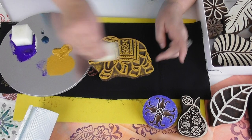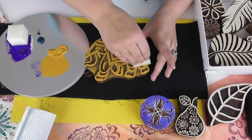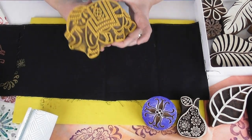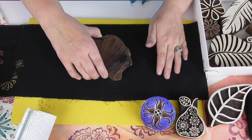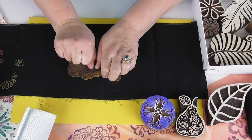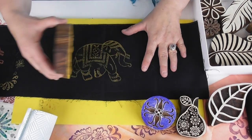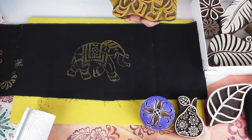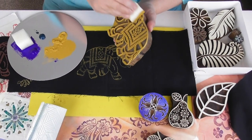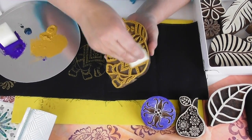Keep going and make sure you've got it covered properly. As I said in the previous video, sometimes the first one isn't good because you're dabbing paint onto wood and sometimes it sucks up all the paint. So there's my elephant ready to go — I've got a foam pad underneath. Put your elephant down to the fabric, both hands, push quite firmly and rock, then stay there for a couple of seconds to let the paint go onto the fabric. Hopefully when I lift this off — there's our elephant. He's not particularly well printed; I suspect it's because it's the first one.